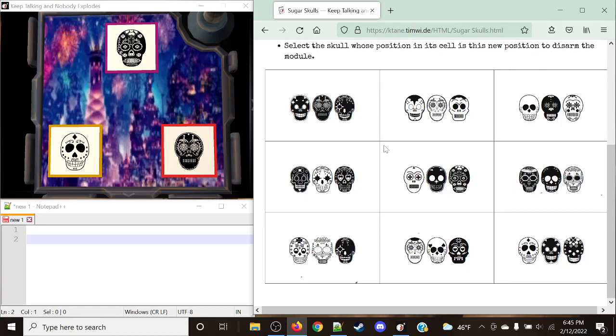One thing to keep in mind is that a lot of these skulls look very similar to one another. For example, we have this one up in the top left here, which I've highlighted, and this one right here. They both look very similar, but the distinction between them is, for example, the chin, and these two triangle-like shapes are present in this top left one, but not in the one I have highlighted right now. So keep that in mind.